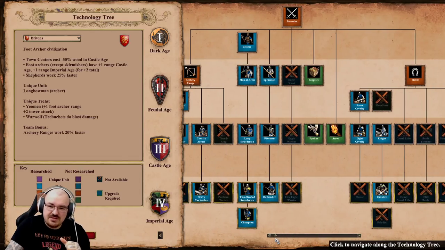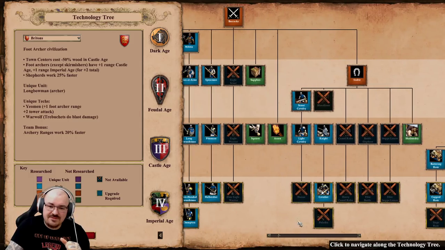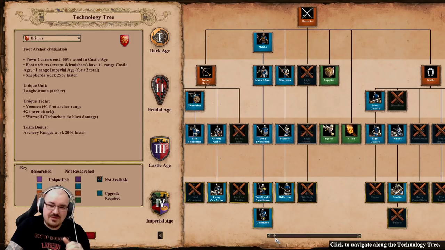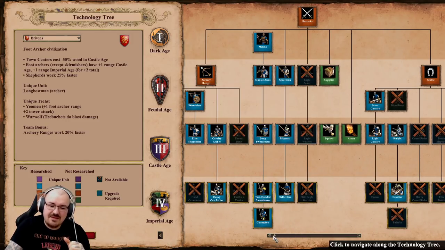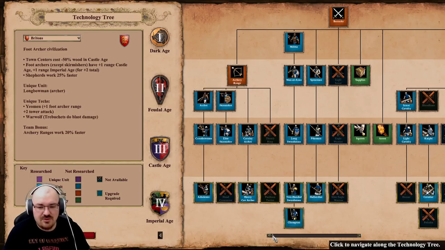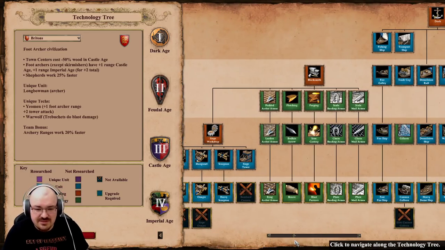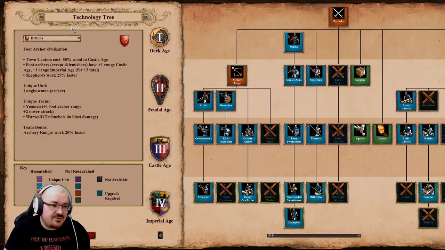You want to see my strategy that I use with the Britons? I don't even use cavalry with Britons. All I use is militia when they are maxed out, champions, they are beasts, and their special unit, longbowmen, plus some trebuchets, and that's about it. Right, let's go into the game.